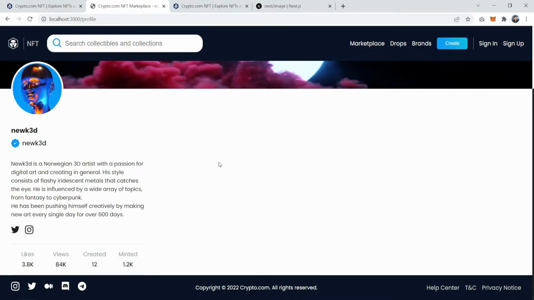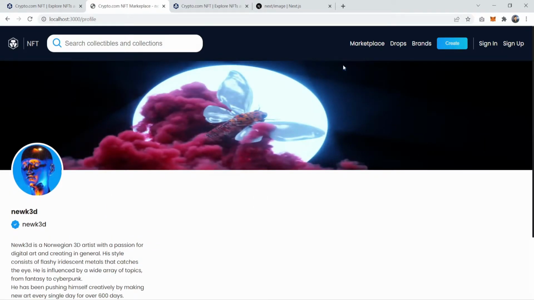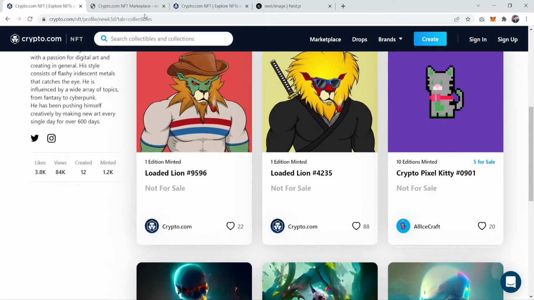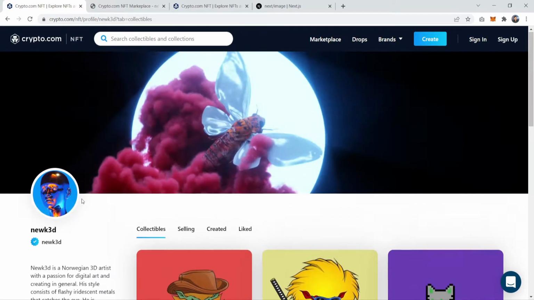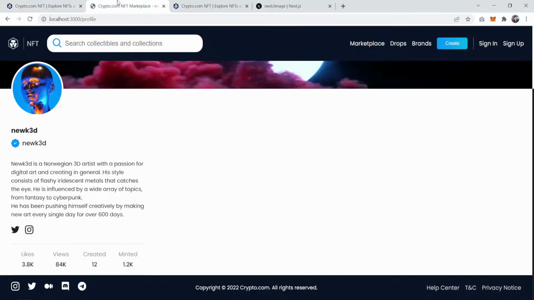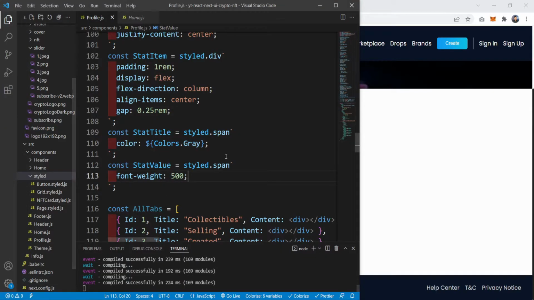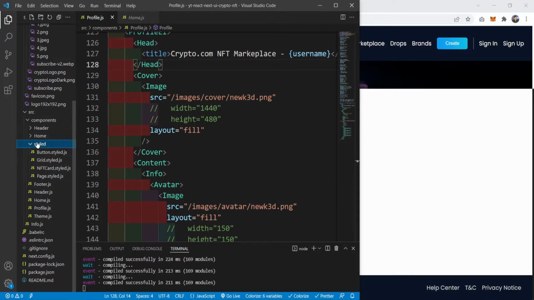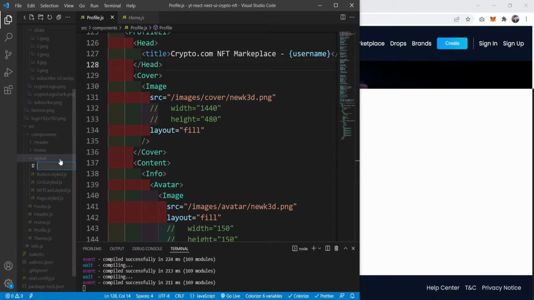As you can see, this image doesn't look so good, but the tabs will be right over here, and we got this section as we wanted on the left side. There's a bit of margin to that. You can add that, it's up to you, but I will not add any margin. I prefer it this way. So let's go ahead and create the tabs here. First, inside the style, I will create a new file called tabs. That's style.js.